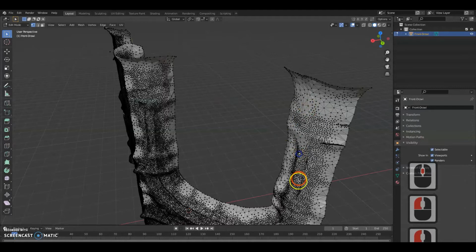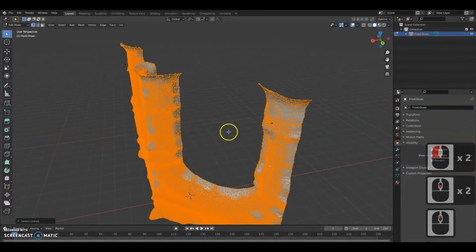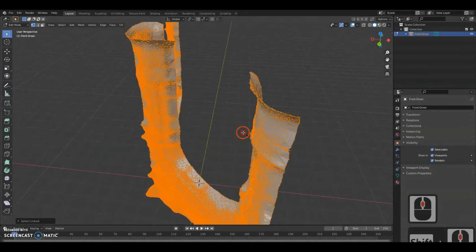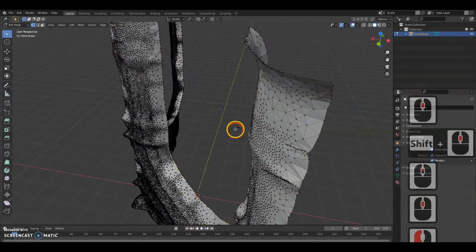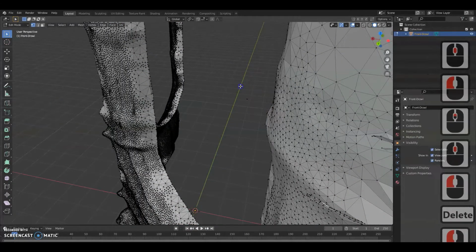If you grab any of these vertices within the object and hit L, it'll grab everything that is attached to those. Now what that means is you can see that there are black dots right there and black dots up there. We don't want that. That'll cause weird stuff when you're trying to print and do the different operations. So we'll just delete those.